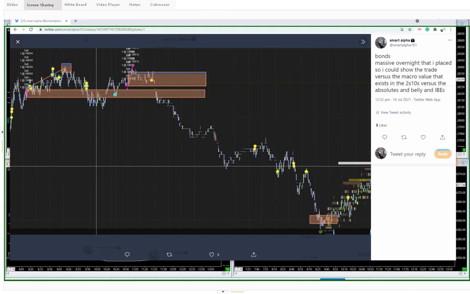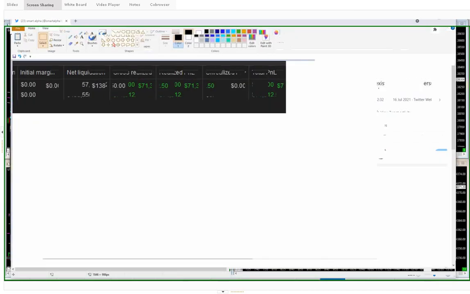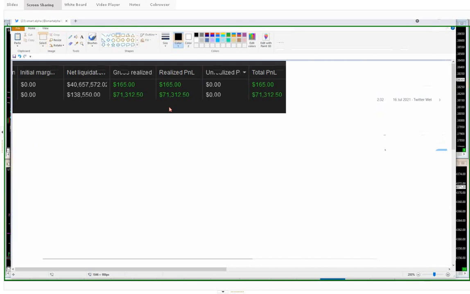This trade made a profit of $71,000. Now, you know, for any institutional trade, as I said, I set up another quick account on Ninja Trader just to show how this trades out. And this is the profit and loss for this morning when that trade was closed. You can see that the idea of the trade itself was enormous. Look, $71,300 profit on that trade itself. Just that trade, from sell top edge to buy bottom edge.